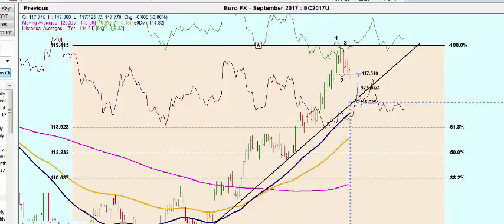But keep in mind, we have a long-term uptrend line here that may provide some problems with reaching the ultimate first profit objective. But as we move down and the trade moves down into your favor, if it does, we'll likely trail our stops, protect profits, and then look to take profits probably around this trend line for a trend line retest around the 116. So the 116 is a nice clean level to look to take profits, otherwise trail your stops.